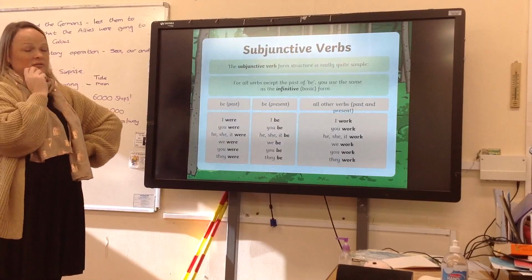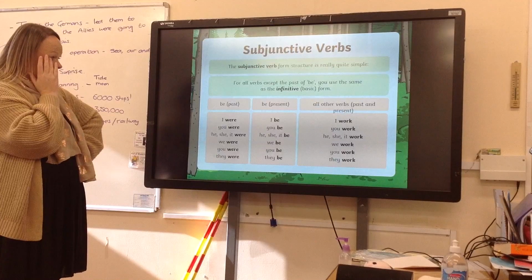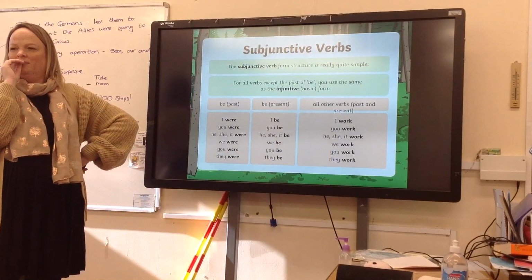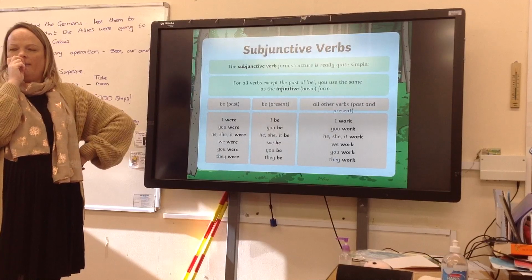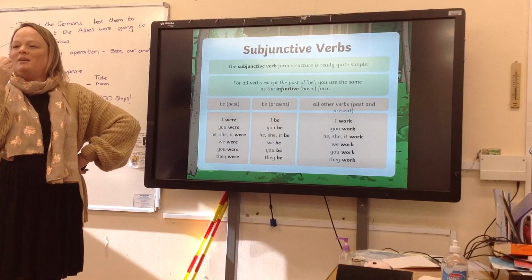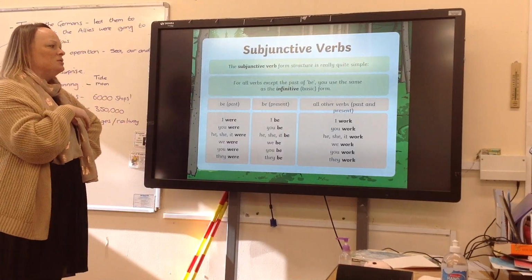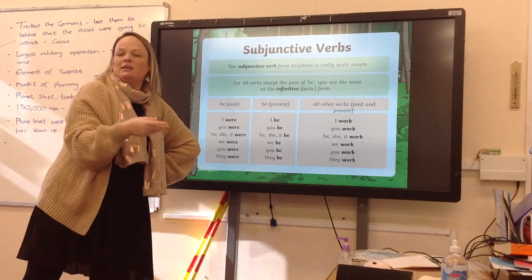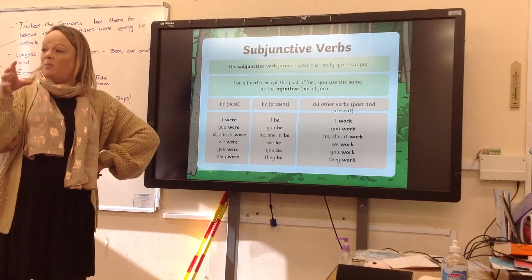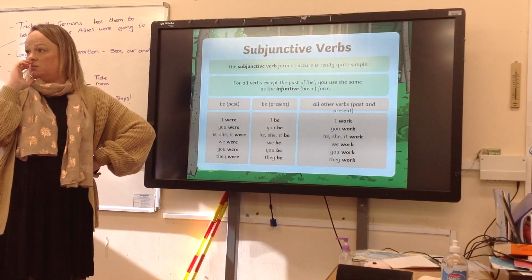I'm not convinced by this. It's simple. It's not simple. Why is it not simple? Because sometimes you can't really use it in a sentence, and you have to think and keep on saying it. Yes, because it's not the way we naturally talk. So it is simple in terms of how you do it. It's not simple in terms of you've actually got to, like you say, rethink your sentence. Like with the passive, you've got to rethink your sentence to be able to make it into the subjunctive.